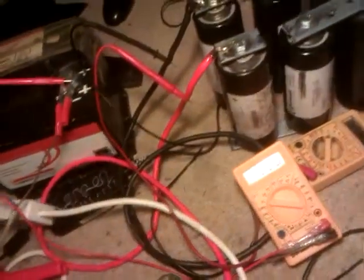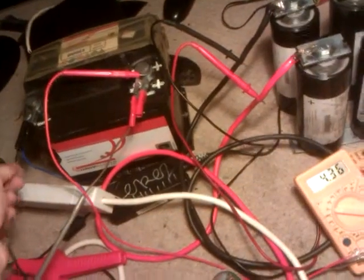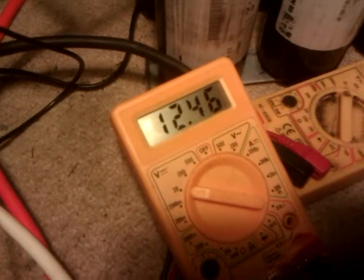Just take that off. Just click them directly back onto the battery. And this doesn't even bat an eyelid — this thing will run for ages off the car battery. Try to find the meter so I can plug it in and see the voltage of the car battery, because I've had a few charges of the capacitors off it. You can have it bassy as fuck, you can have it proper bassy. The car battery still says 12.46. Obviously when you boom the bass it'll probably drag it down a bit. So that currently is AC inverter, car battery now, and it was running off the ultra caps there.